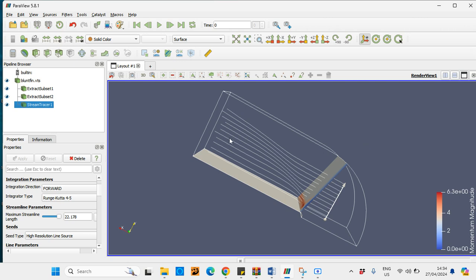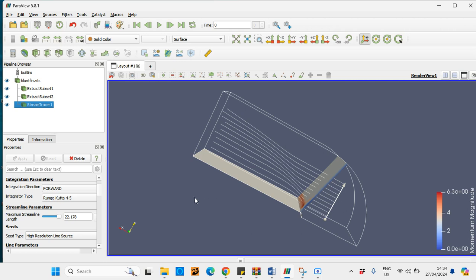These streamlines, like I said, are like paths that tiny air would follow to move around. So basically, that's how the air will move around this place.